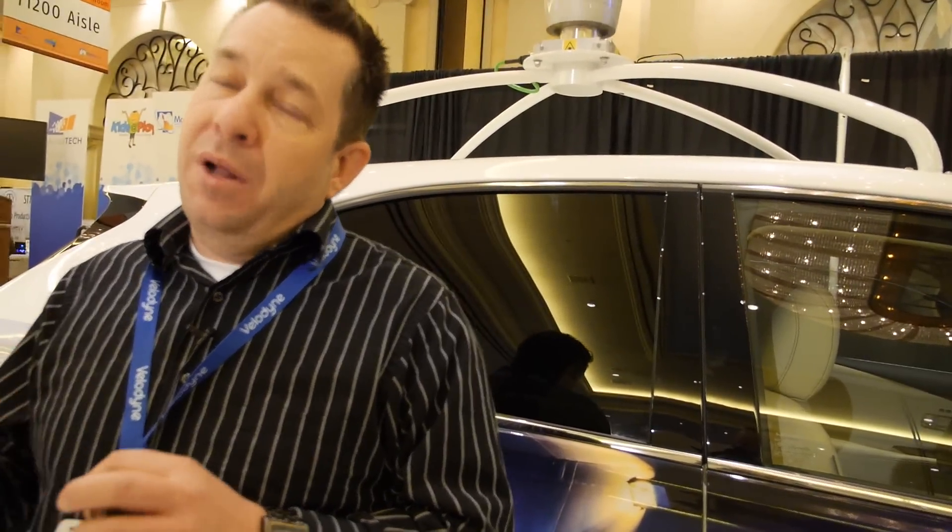Are they showing self-driving cars here at CES? Yes, Lexus has their vehicle — they're not demoing it, but it is a beautiful setup. They have it on one of their sedans in the middle of a big turnstile, with a wonderful display showing off the technology they've developed around our sensor. Most of the Google self-driving cars are using Lexus now. They were using Toyota for the longest time, and I imagine they're probably partnered with Toyota and Lexus. They are also using our sensors as their main platform for sensory perception.